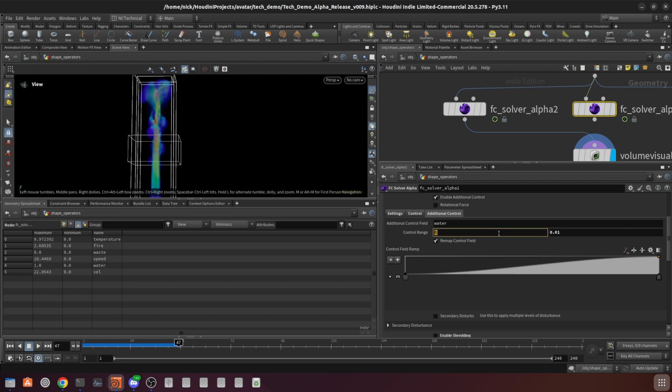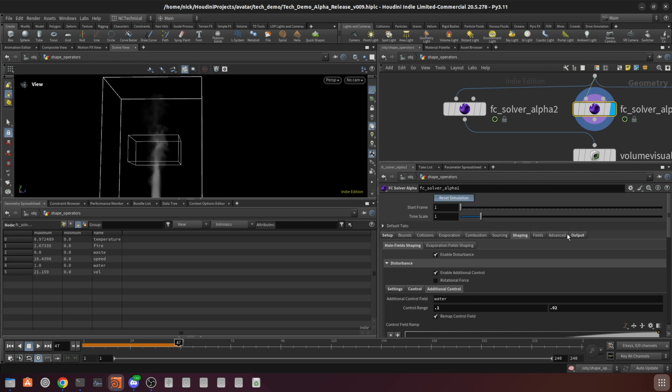Let's do 0.1 to 0.02. Reset sim. This is much slower now.